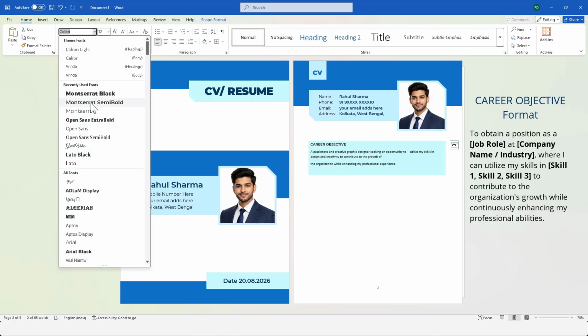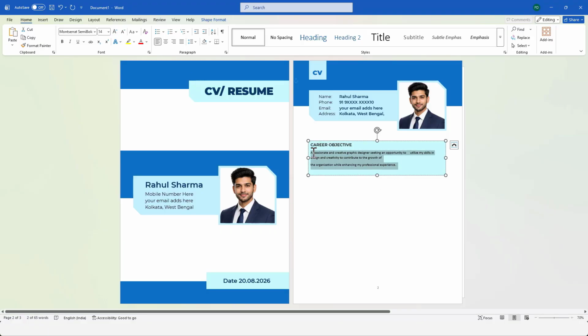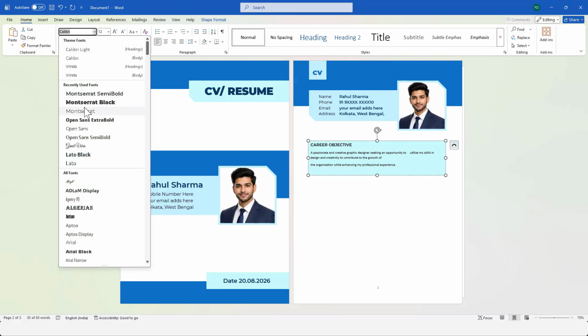Next, I will apply basic text formatting, such as adjusting the font style, size, alignment, and spacing to improve the overall appearance.